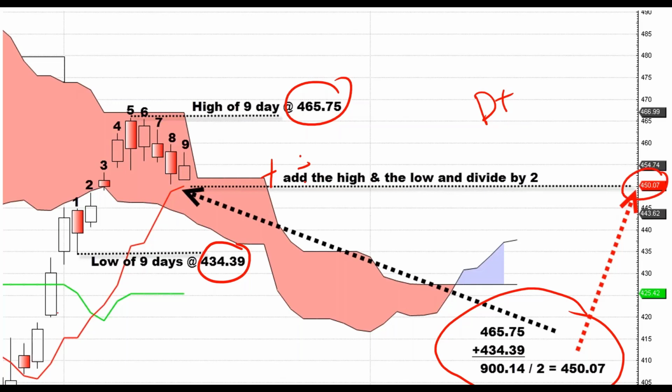Now remember, we're coming from below the cloud, so we're bearish in nature. The top of the cloud holds it. As soon as we break the turning line, we're going to go to the bottom of the cloud. If the bottom of the cloud does not hold, the next place we're going to go is the standard line. So this is a short when it breaks the red line, and hold until the standard line.